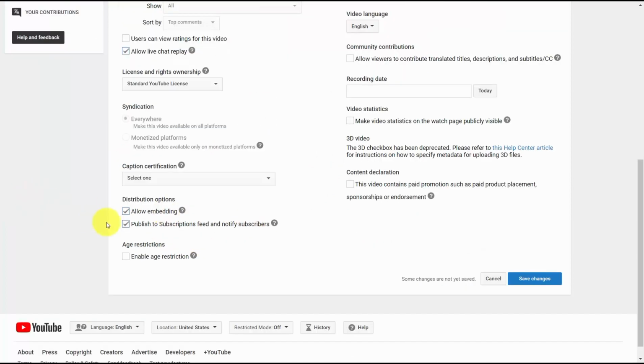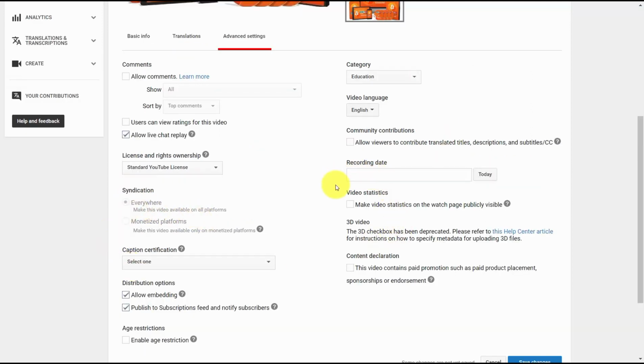Now you can make a decision about allowing other people to embed the video or not embed the video because, again, what you want people to do is you want people to come back and see your other videos. So again, this is something that you'll want to determine on a video by video basis. And in some cases, you may or may not want to make your video statistics available. Again, in some cases, knowing what these statistics are and being able to access them on the watch page will, in some cases, make some people want to watch and others not. So again, another thing that you'll want to monitor and decide and test.